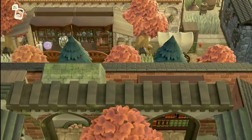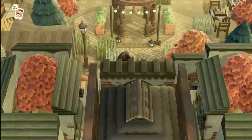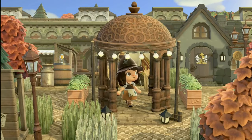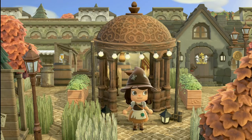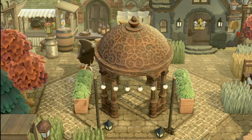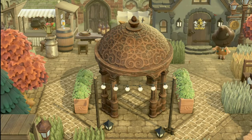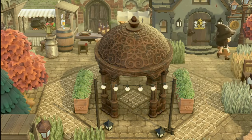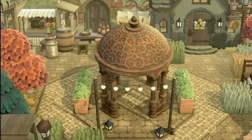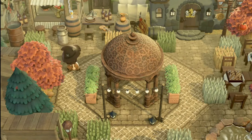We haven't been back here yet and I'm really intrigued by it. We have what looks to be a courtyard — so it's like a courtyard, almost like a castle, like a knight's kind of hideaway or something. It looks really cool. There's a crest on the door. I love this custom code and this one is available in her stand right up front by Luna — it's one she made on this island. The basket of fruit over on the stonework kitchen is perfection. Everything looks gorgeous here. The doors behind the gate look perfect and if you look up there you could totally see a sofa up above, like they're looking out over the courtyard.